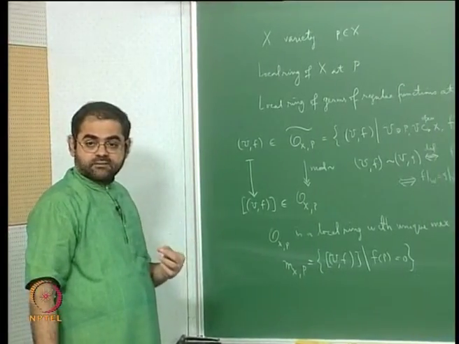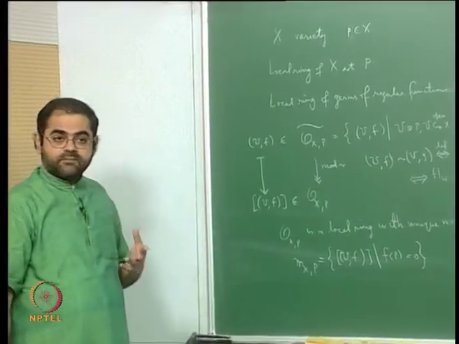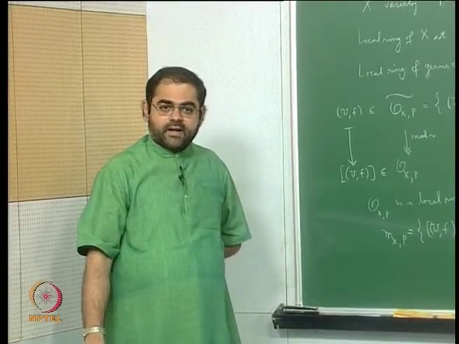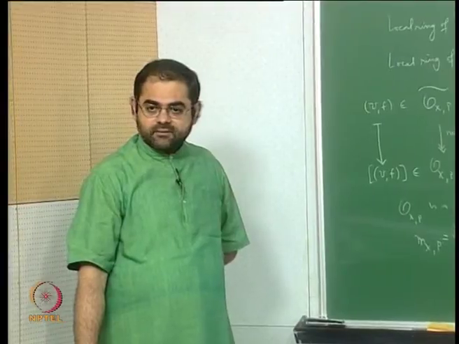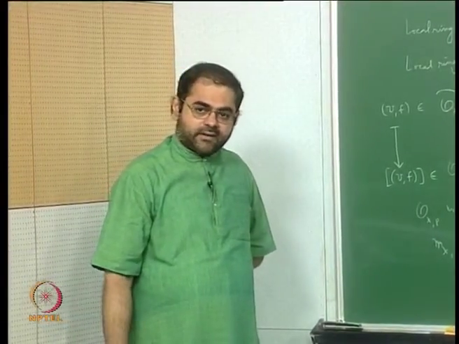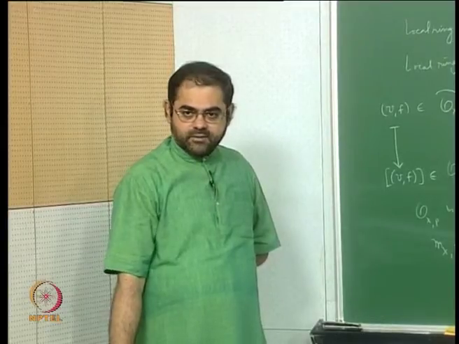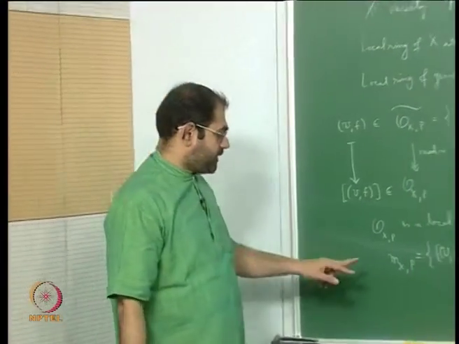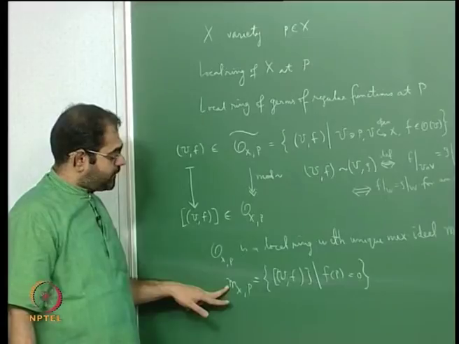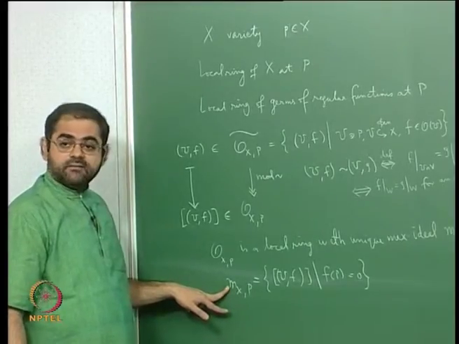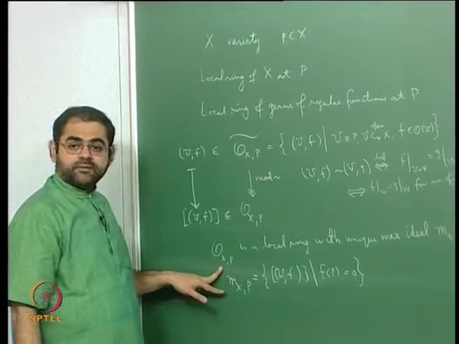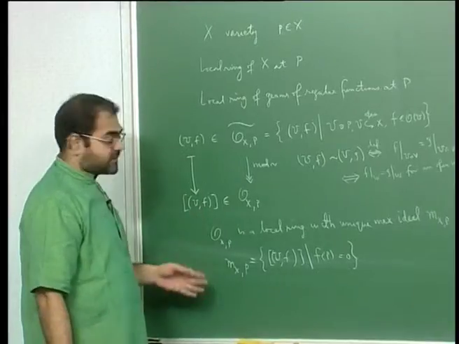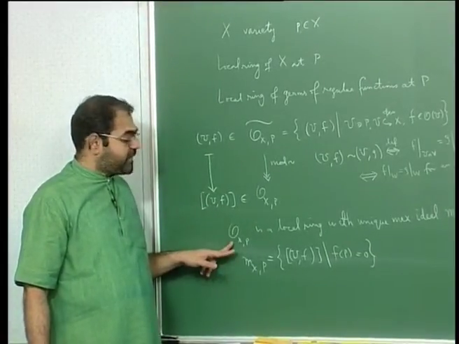So you have a characterization of local rings in commutative algebra, which is a simple lemma. You can prove it for yourself. If you have a commutative ring with 1 and there is an ideal such that everything outside that ideal is a unit, then that ideal has to be the unique maximal ideal, and therefore the ring will become a local ring. So this is what is happening here: this is obviously an ideal and everything outside it is a unit, so this is the unique maximal ideal for this local ring, and this ring is local. Of course all these are even K-algebras; O_X,P is actually a K-algebra.